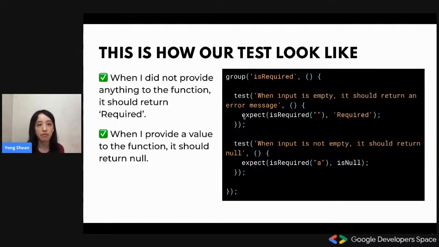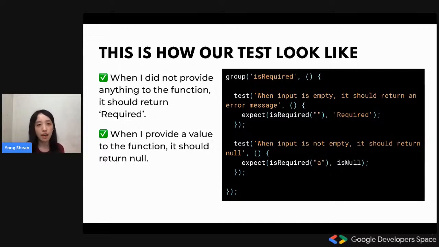Inside you have the expect statement that checks that if my function is required and I put in an empty input, then it should return me this string. The second test is if the input is not empty, then it should return me null. So I use the function here, put in something like a letter A, and then I should expect that the output is null.